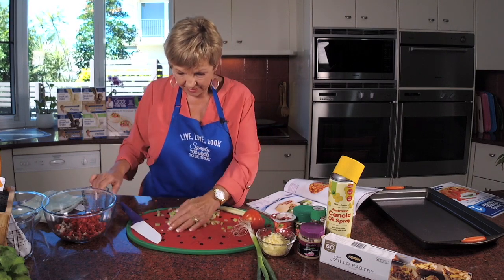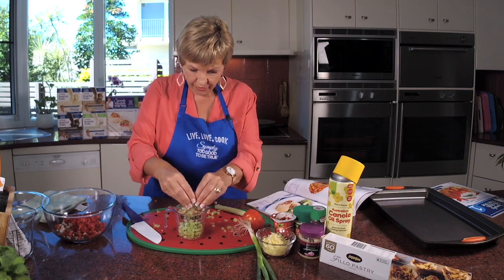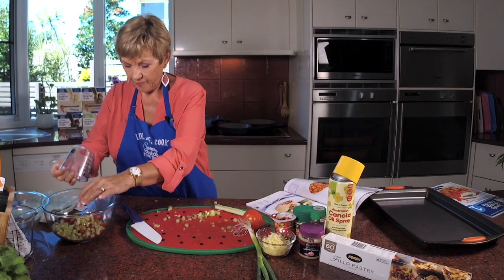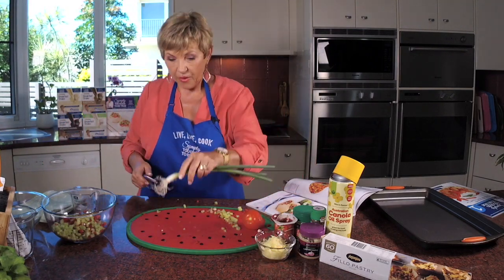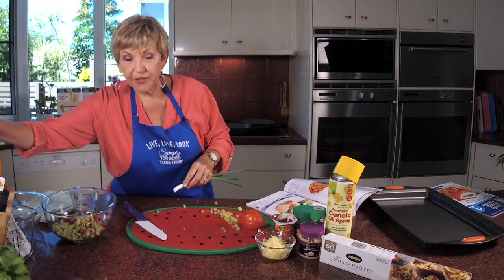That looks great. And we want a third. That looks good. And we want a quarter of a cup of shallots. Now, if you don't have shallots, just replace it and do diced onion.